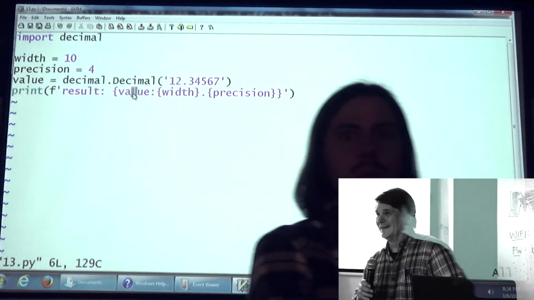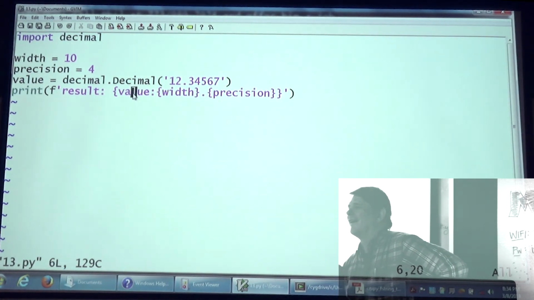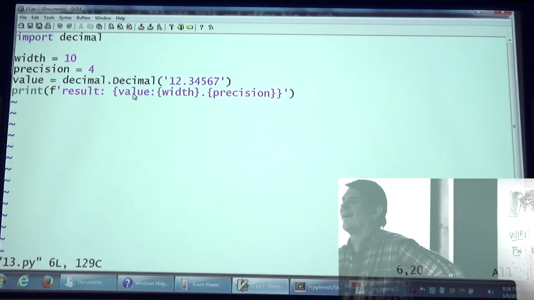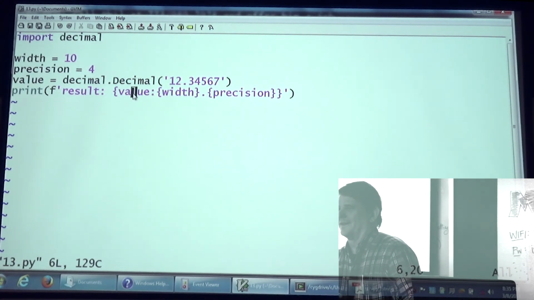Awesome. Yes, Rob. It looks like it's an insecurity hole if you can put arbitrary expressions in there and store a user string. If you were storing user supplied data in f strings, and then when you print it out, it'll execute any arbitrary Python expression in the curly braces. It looks like a giant security hole.